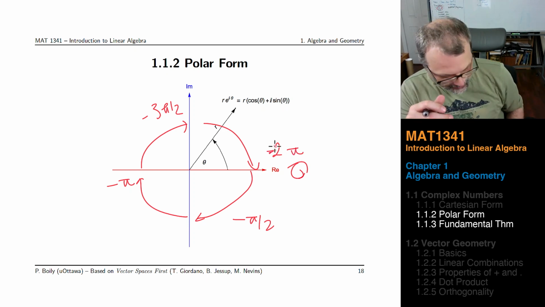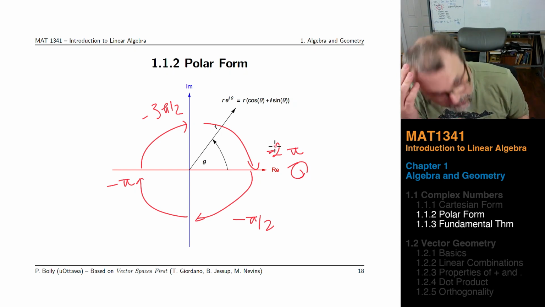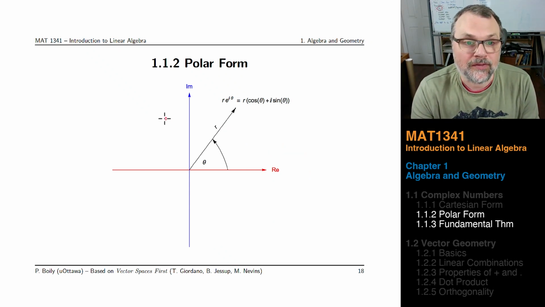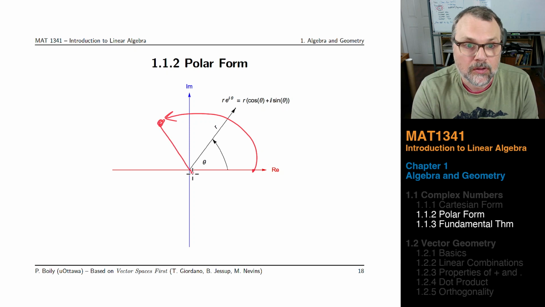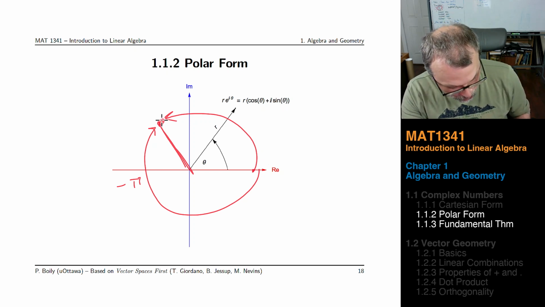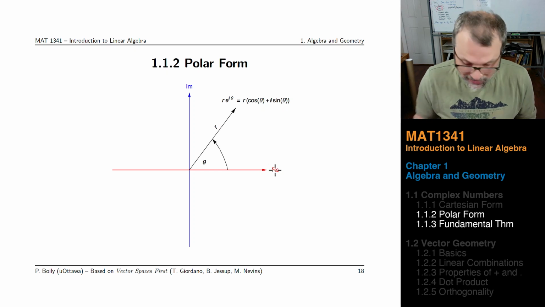So when we say that the angle is between minus pi and pi, what we mean is you start here, like if you're here, you would actually go from this point to this angle. This is what your theta would be. You would not go the other way, because if you go the other way, you're going to end up at minus pi, and it's going to be a little bit more than minus pi. So you pick the shortest path, starting from the positive real axis.